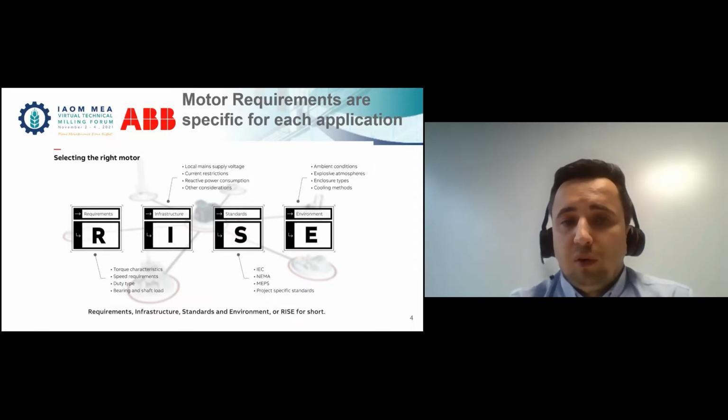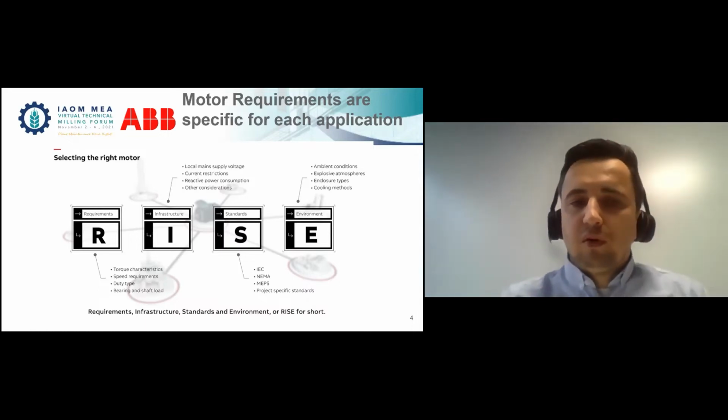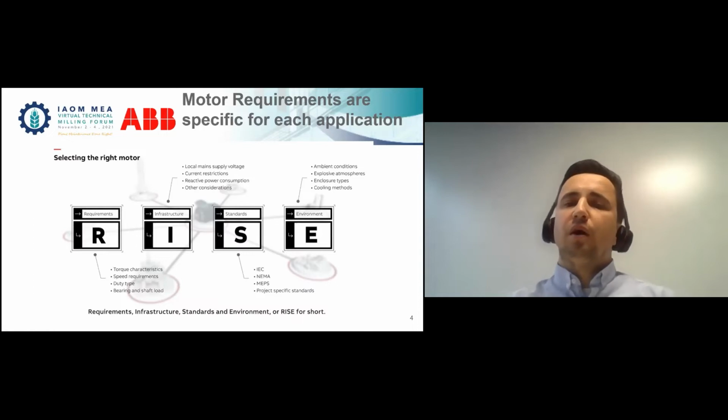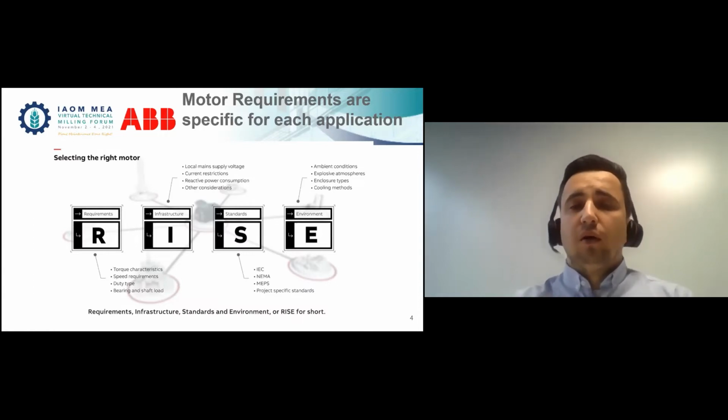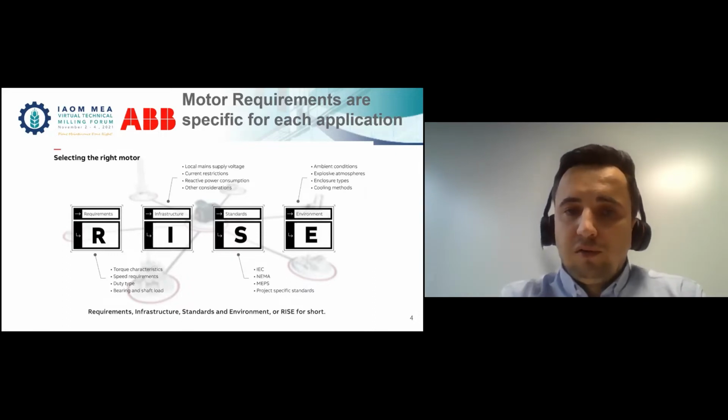So maybe you have reactive power requirements. Then you have to use maybe a VFD converter to reduce this reactive power component, or some part of compensation equipment and other stuff.